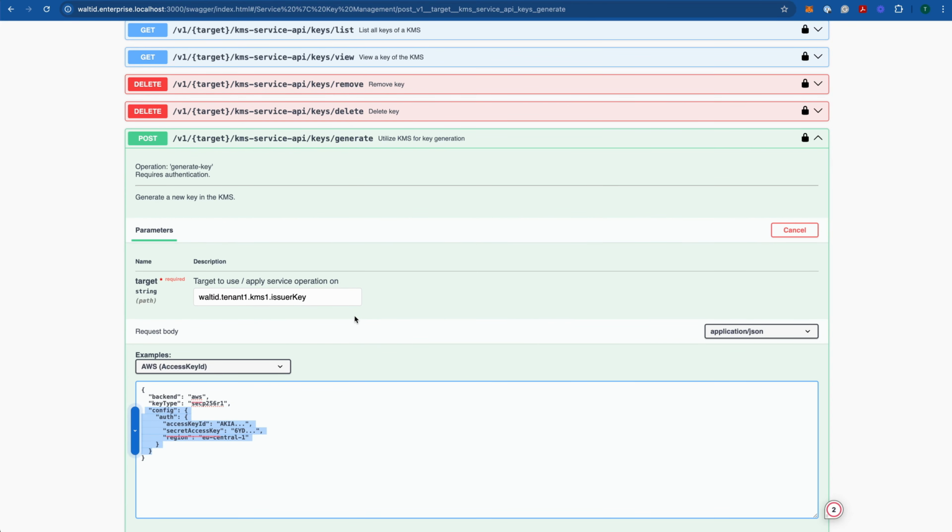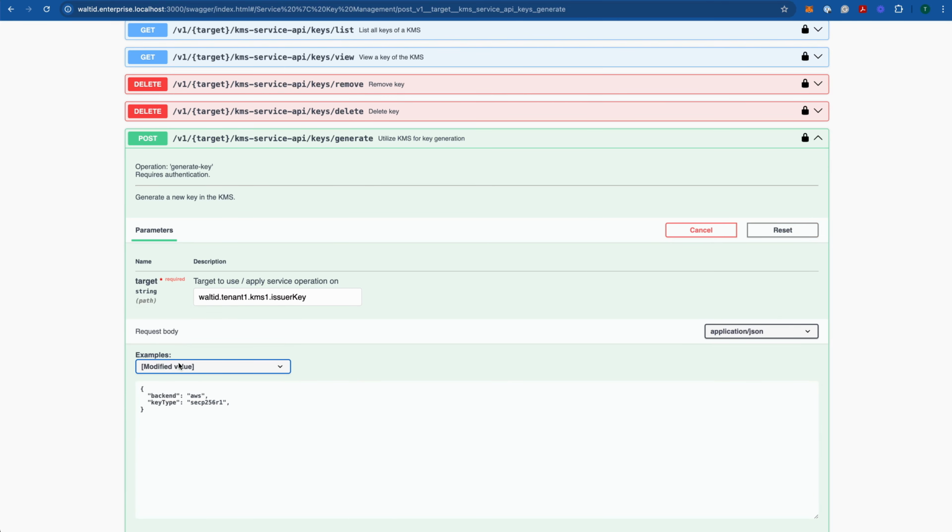And this way, when you provide it at the service creation level, it will automatically be inferred here, which means I could just leave out this config object, specify only that I want to use the external KMS, AWS KMS, and the key type. And then in the background, it will take the configuration from the service configuration we provided at the beginning. But now back to the basic example.